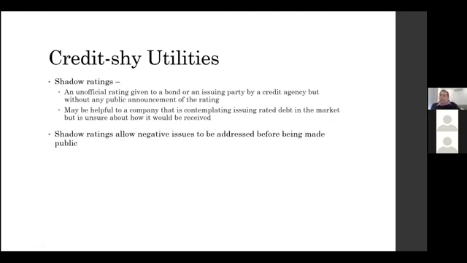But again, thinking about credit shy utilities, the reason I would recommend that a utility consider getting shadow ratings is it allows you to work with a credit rating agency, have them come in, assess your performance, and then work on those issues so that you can resolve them as and where needed, rather than let the market know where your performance is. To use a particular example, I've done a lot of work in the capital city of Senegal, in Dakar. And in my work in Dakar, I said, before we go out and procure a public credit rating, let's do a shadow credit rating.